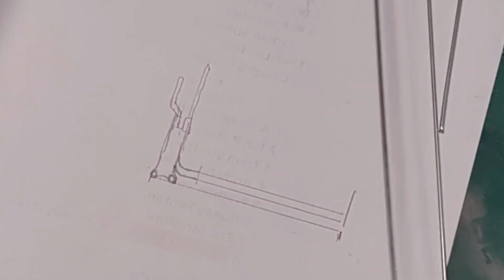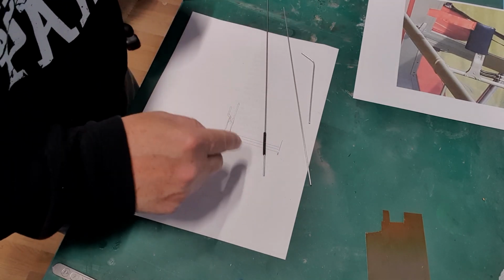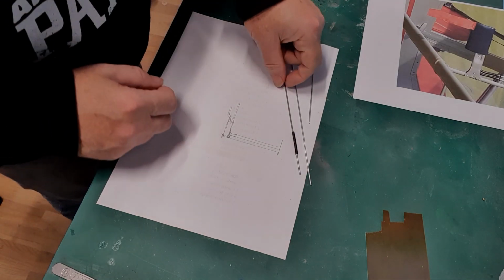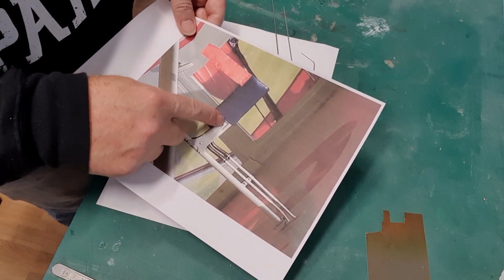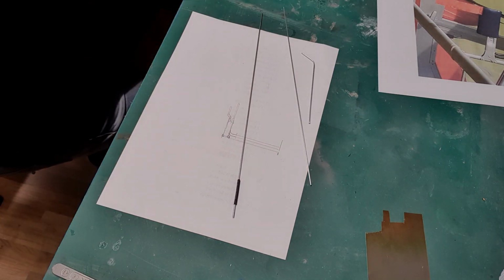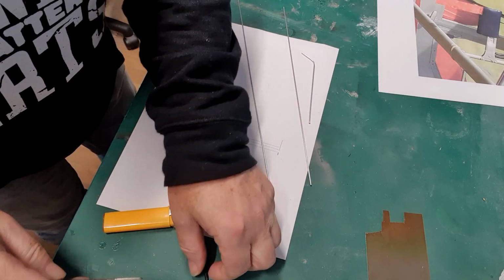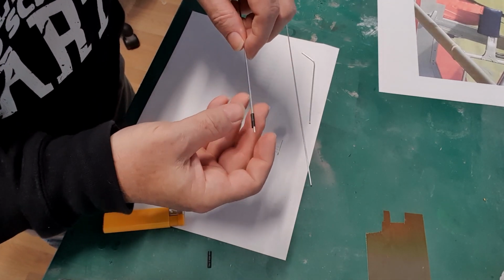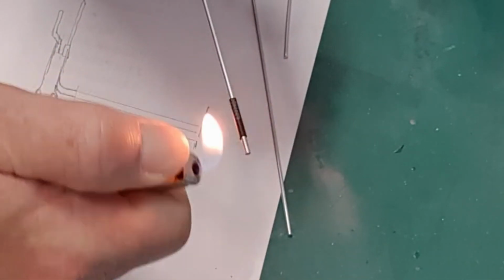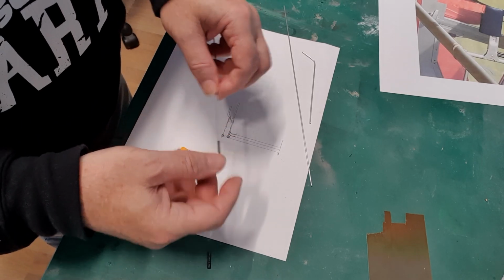So what I'm going to use is two things. I have an aluminium tube, this is aluminium rod. Now the benefit of using rod as opposed to tube is you can bend rod really, really easily, whereas tube tends to kink. Now I want to simulate these rubber joining hoses using heat shrink tubing. So I'm going to try the smallest diameter piece of heat shrink tubing I have, take a short piece of that, stick it on the rod, and then we're going to see if it actually shrinks down enough to do what we want. Needs to be a snug fit, you see. And yeah, that's good. That'll do nicely. I think that'll simulate the rubber hose on the end.